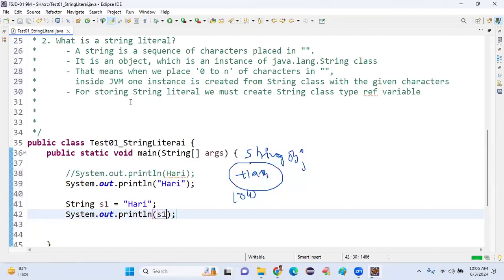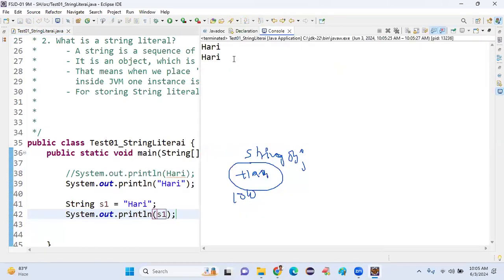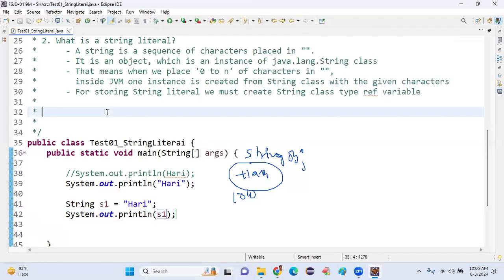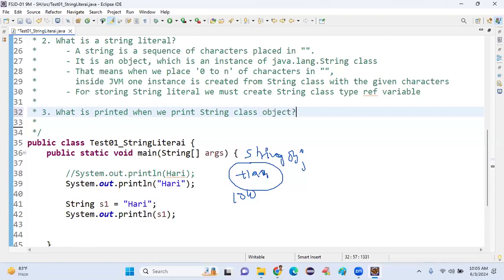And then after storing, now I am writing s1. Control F11. Now what is printed? Tell me. Class name at the rate hash code, data of the object printing? Okay, third point. What is printed when we print a String class object?